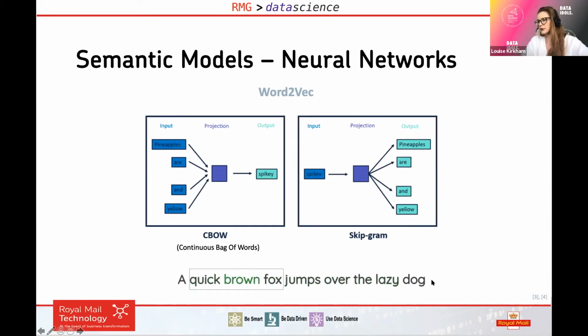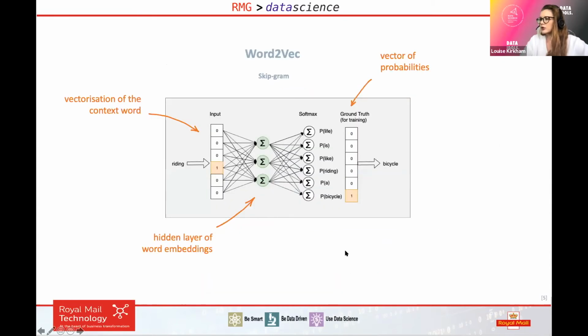And this bottom sentence here just gives you a good understanding of that process. So, for example, the green word that we're iterating over is our target, and we have this window of the words around it, our context words that we're trying to predict, or the inverse is true for skipgram. So let's maybe dive into the skipgram approach and just talk through our inputs and outputs.